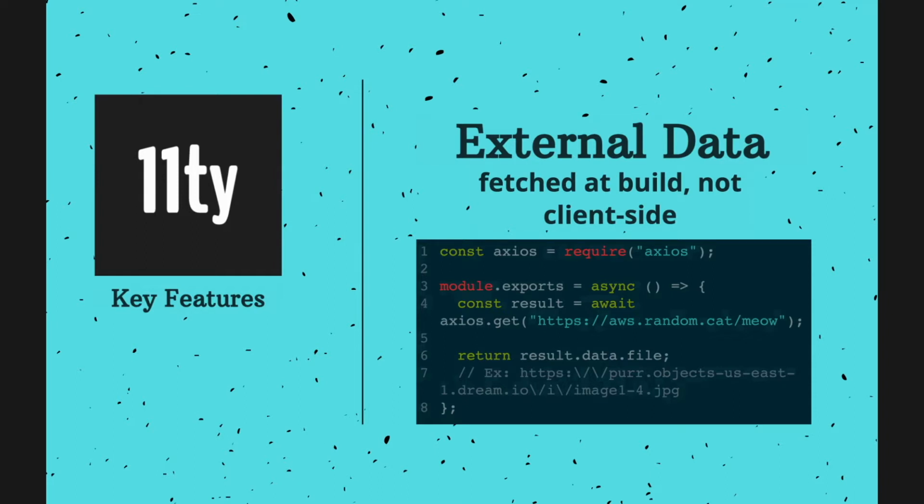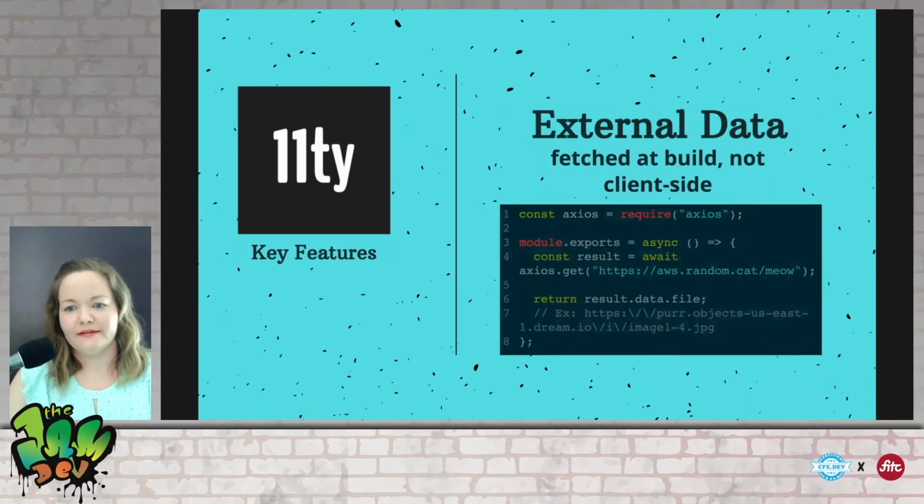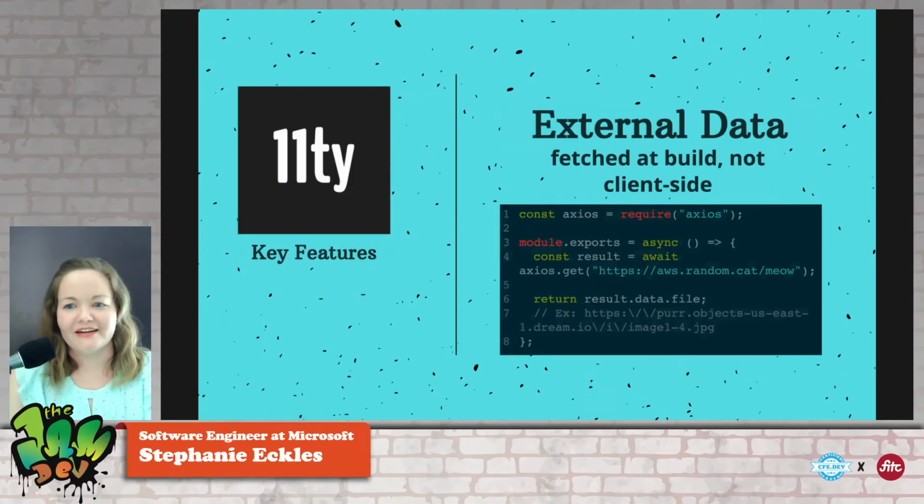But for content you want to keep more fresh, you can use services like If This Then That to do a periodic request if your site host supports webhooks to trigger a build. Of course, this is a static site limitation and not unique to Eleventy. We'll talk a bit more about data handling when we get to our examples.